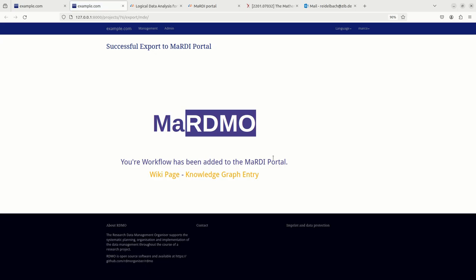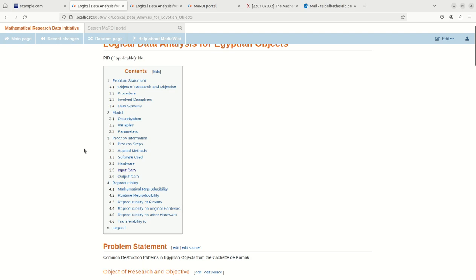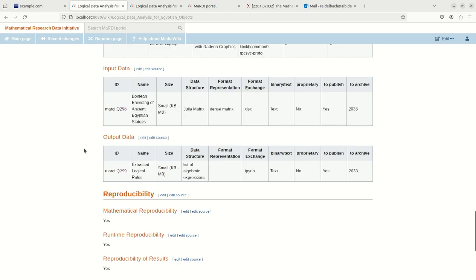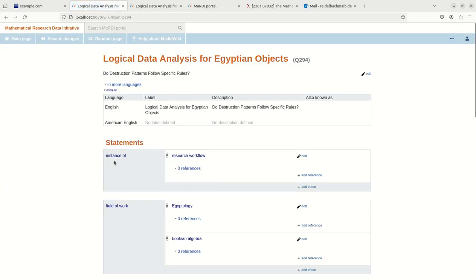and then we can see the export was successful, and we can follow the link to the wiki page of this newly created workflow documentation, where all information is now in a human readable form as a wiki page. And the most important information is also stored in the MaRDMO knowledge graph.